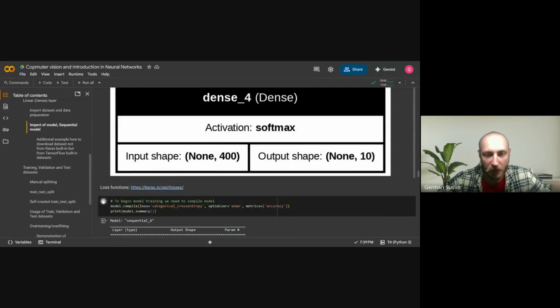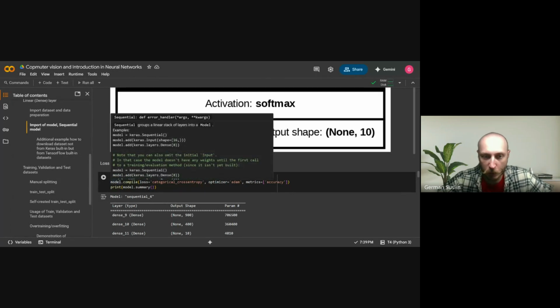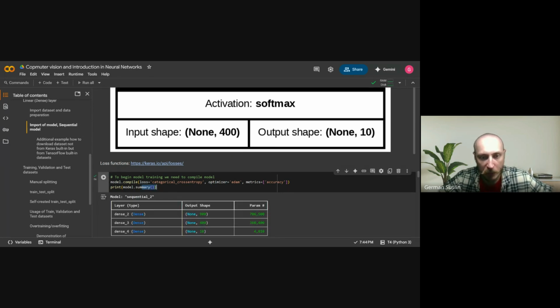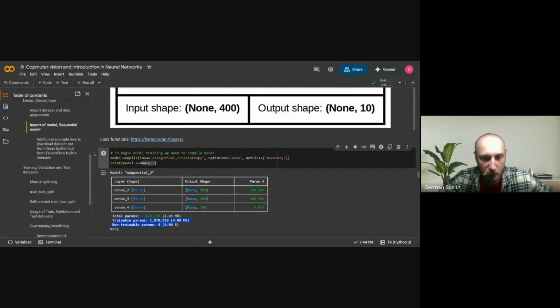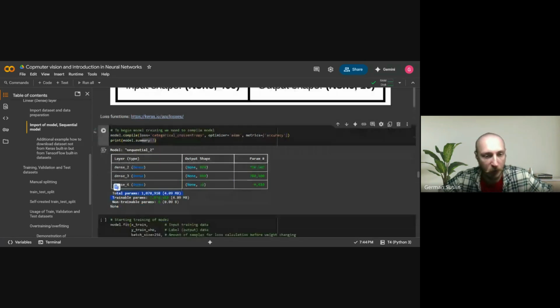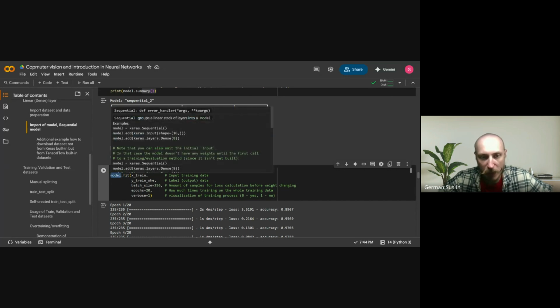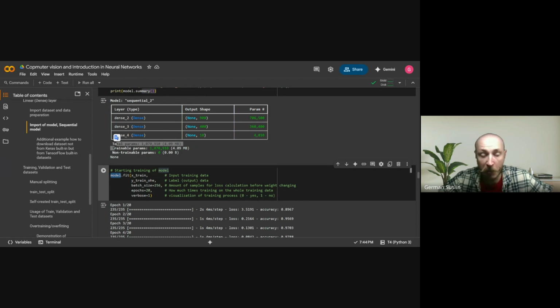With this done, to check that our model is okay, we should compile the model. We can show a summary of the model. It will show us how many parameters we have and how much memory we need just to store these parameters. It's an important thing. The fit method of the model class will allow us to start training our model.